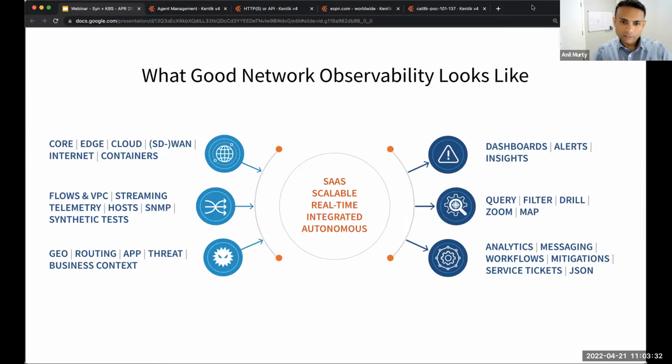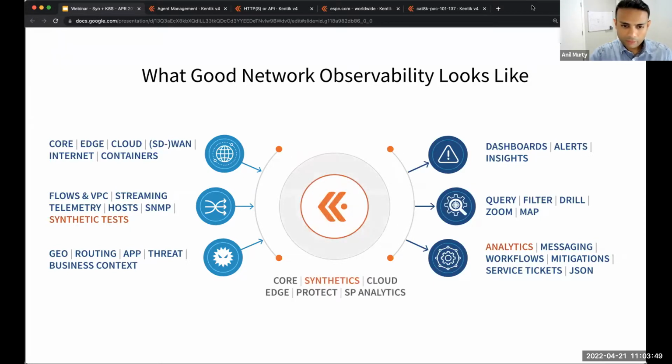And so once all this data ends up within Kentik's SaaS platform, the platform exposes a set of dashboards, a set of query engines, as well as various analytics for you to be able to ask any questions about your networks. So the way all this gets surfaced up within our platform is through a set of products. And these range from our core networking product, which is all about looking at your core networks and all of the data that's flowing between them, anything that you're running within the cloud, anything on your edge, all of your edge devices, doing things like DDoS protection, as well as looking at service provider analytics if you're a service provider and doing peering and transit routes, for example, and then of course synthetics as well.